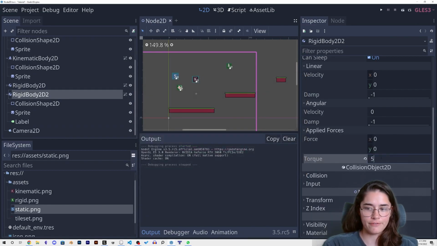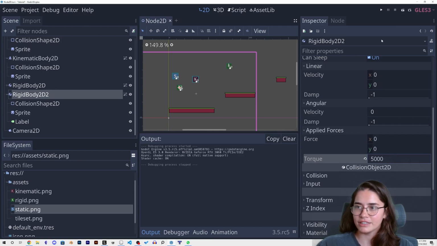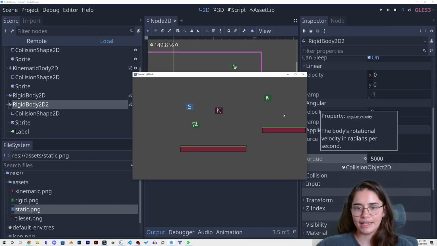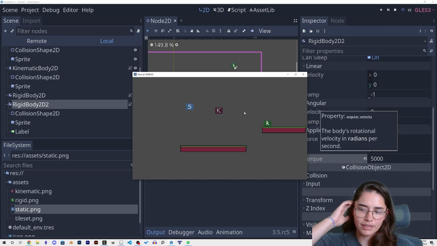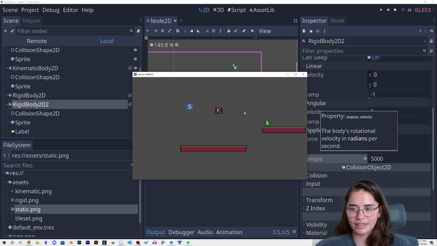But if I add 5,000, it turns so much that it's able to move itself. And I think it's so cool because when you study these nodes, you truly unlock a big array of potential. Just me going over these, I thought of like a million game ideas, so I think it's cool for you to learn it yourself.